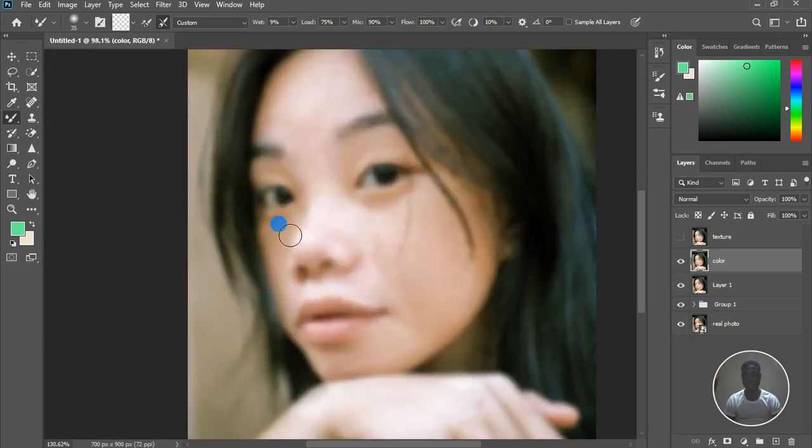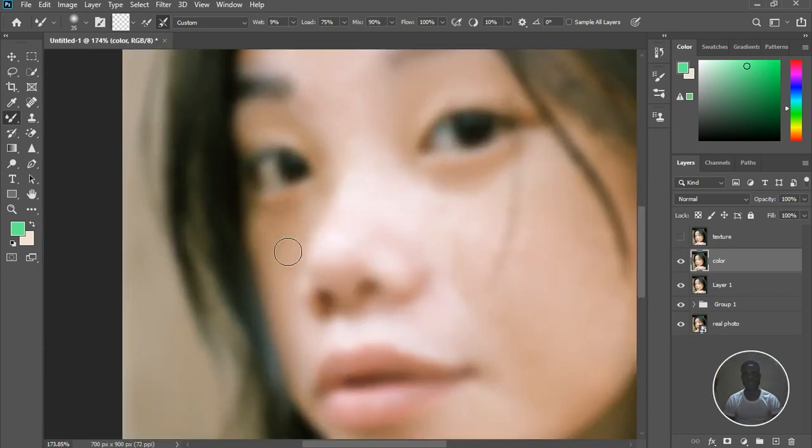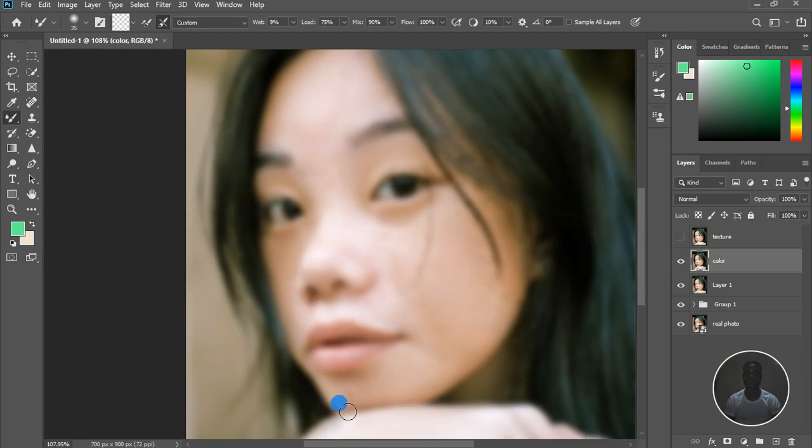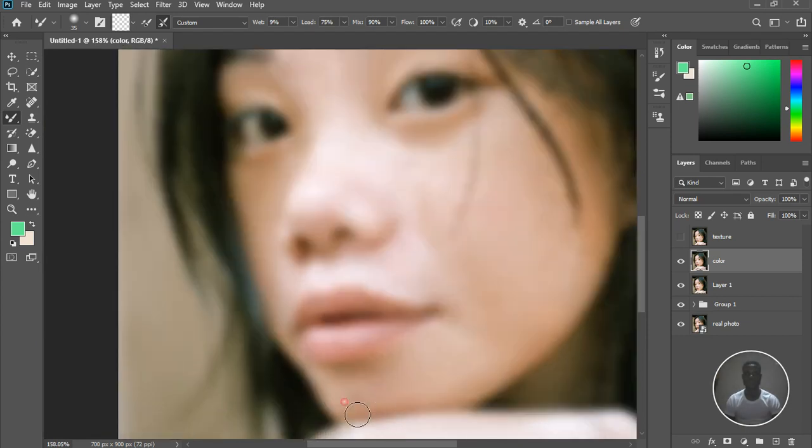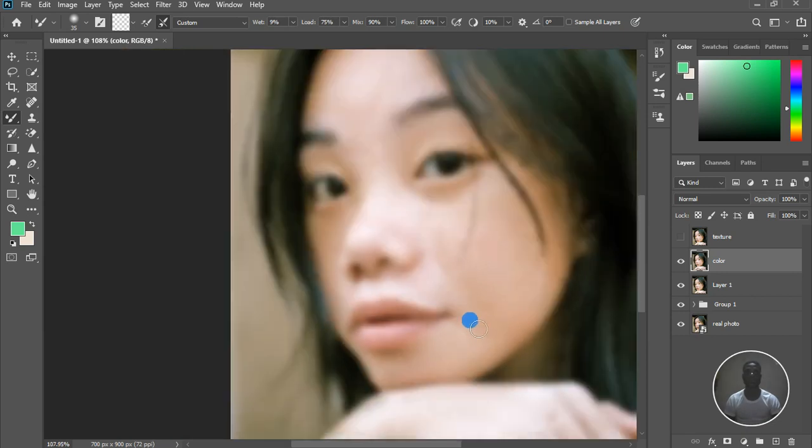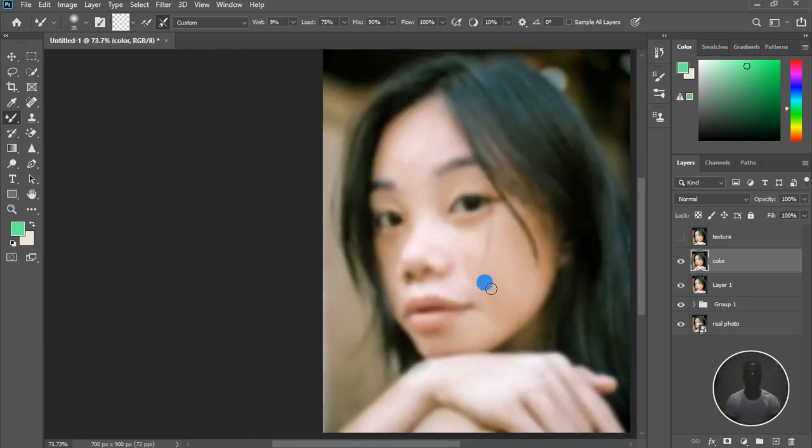Let's try and blend this place. So we're good with the blending.